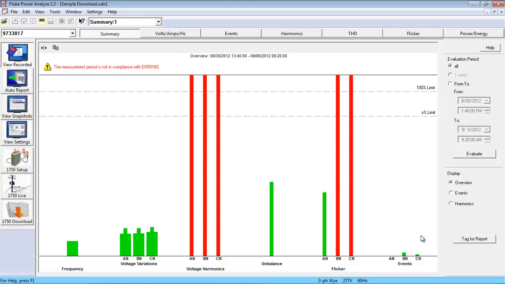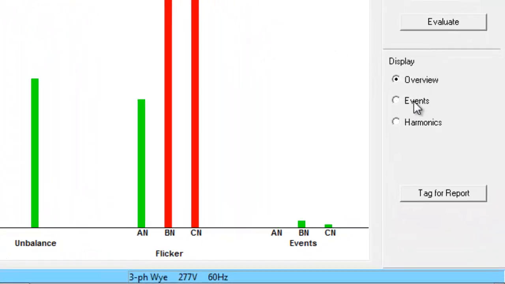And again, this goes back to those limits that we were working with earlier in the software. This dashboard gives us a quick overview if we have any problems. So if we look at this, our frequency seems to be within the thresholds. Our voltage variations are okay. Our harmonics obviously went off scale or outside a threshold, along with our flicker values. So green bars are basically telling us that everything was within those thresholds, and any red bars tell us that they were outside.